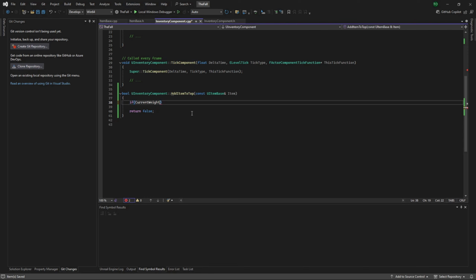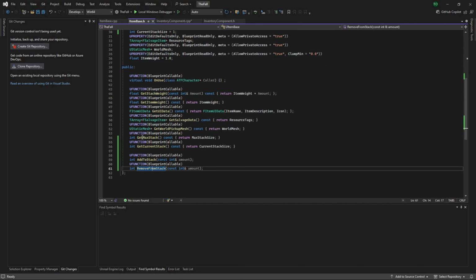If current plus item dot weight, get stack weight. Yep, that's the one we want. And we need to add that other function in there actually, because we got get stack weight, get current stack.